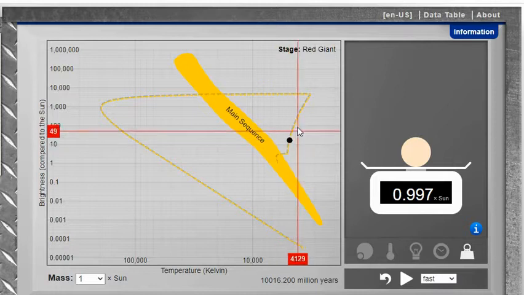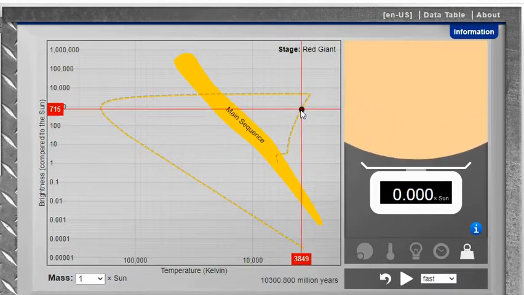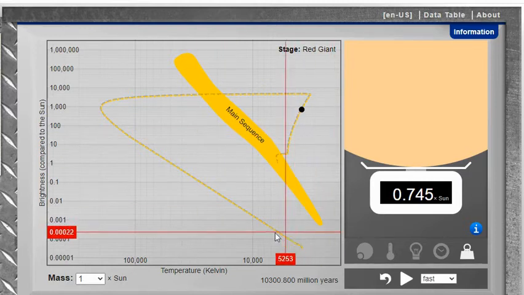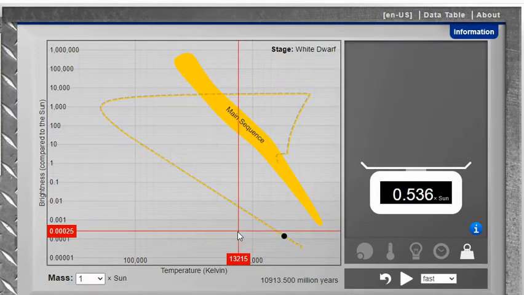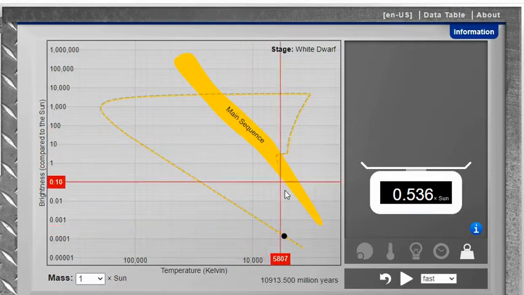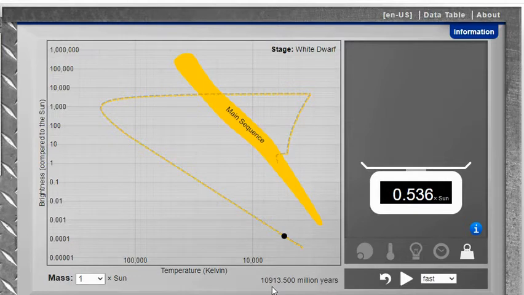You can see right here, it puffs up. Gravity is trying to squeeze this thing down. In order to maintain that huge size, it is fusing very, very rapidly. By the time it gets down here, it's about half the mass that it was. And again, you can see that's just about 11 billion years to go from where it is now to where it kind of ends.